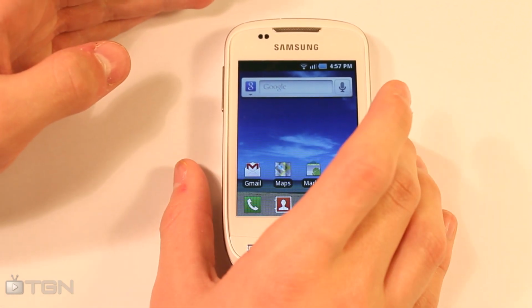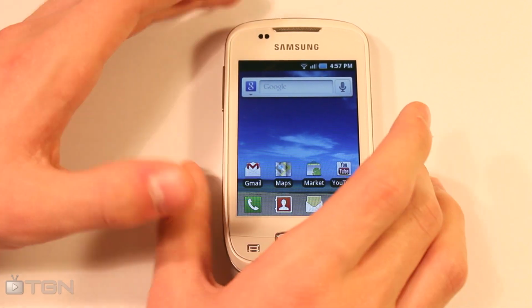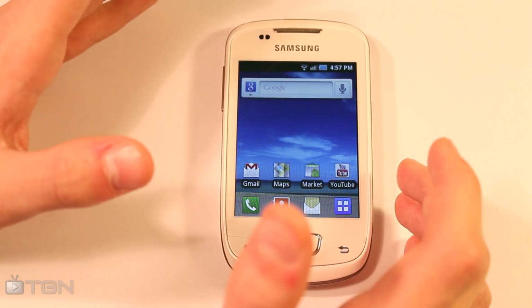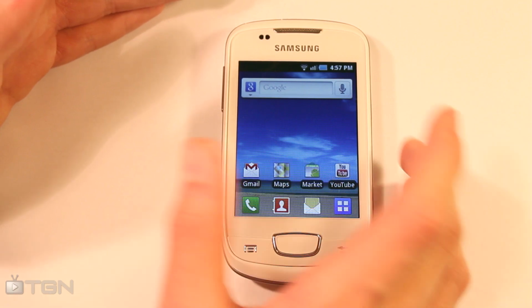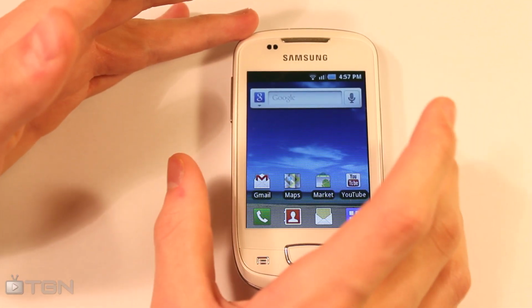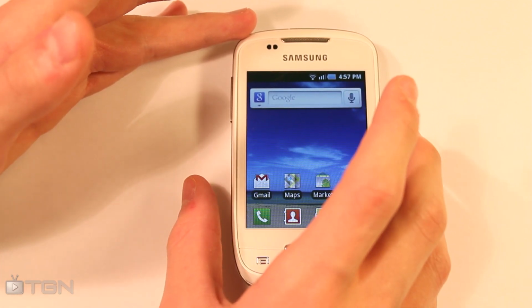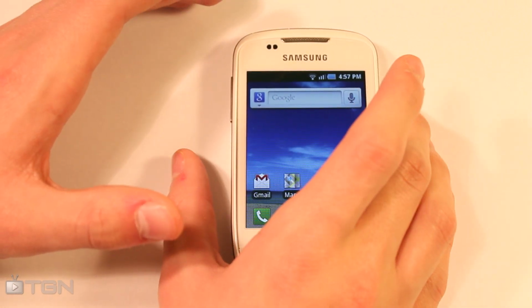Let's talk about onboard memory, something else that it was lacking. It only has 160 megabytes of onboard memory. Disappointing, but Samsung make up for it. They include this 2GB card with your £70 purchase. Another thing, it's capable of using a 32GB micro SD card as well. So if you wanted 32 gigs of storage, thumbs up, you can have it. If you want it, buy a card, stick it in, and you're away to go.